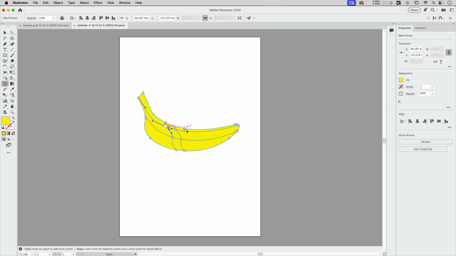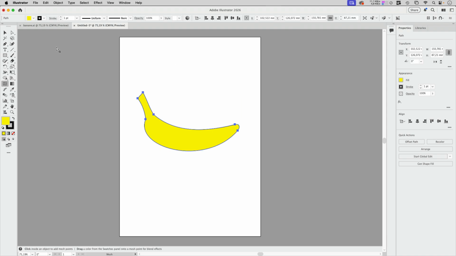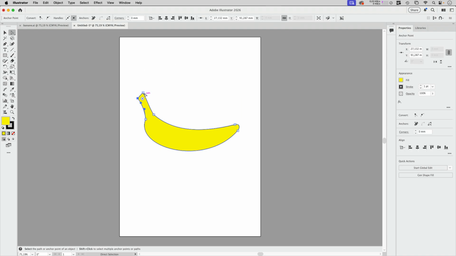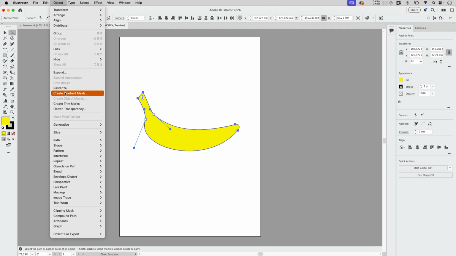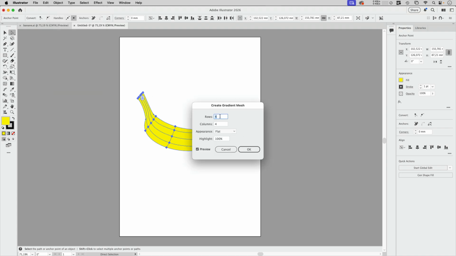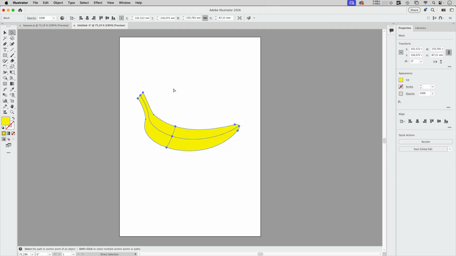But first, let's take a look at how it works. If I move the outer one, then I also change the shape of the mesh. And therefore, you can do a very handy trick. So let's undo this. And here we've got the shape again. I want to have those corners here, here, there, and there. I'm selecting all those corners, and then you can go to Object, Create Gradient Mesh, and let's make fewer rows and columns because that's always better. And you get these organized in just the way you need in order to get a pretty decent banana.